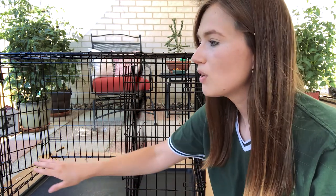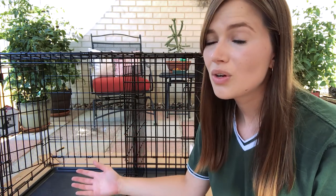A crate should be a place where your dog feels comfortable, where they want to go and they feel safe to go in there and sleep, or just when they want a break from running around with your family or need some rest time. Some dogs at first might be hesitant to actually go into the crate, so even if you throw a few treats in there and they walk in and then walk back out with the treats, that's one step in the right direction. Eventually if you just leave the door open to the crate, they'll go in and out as they please and have their own safe space available to them.